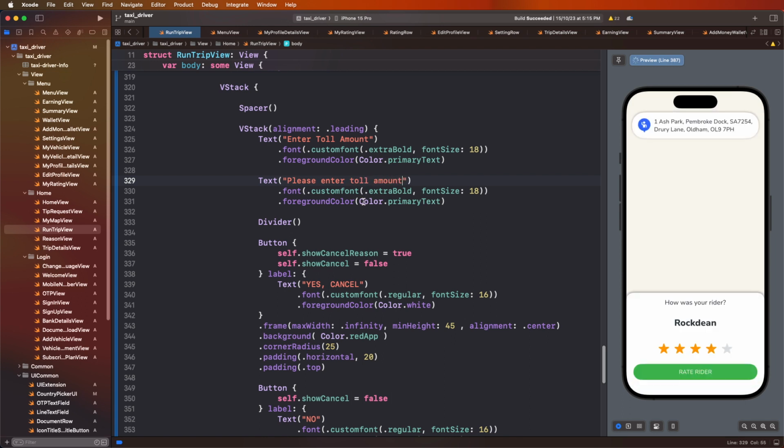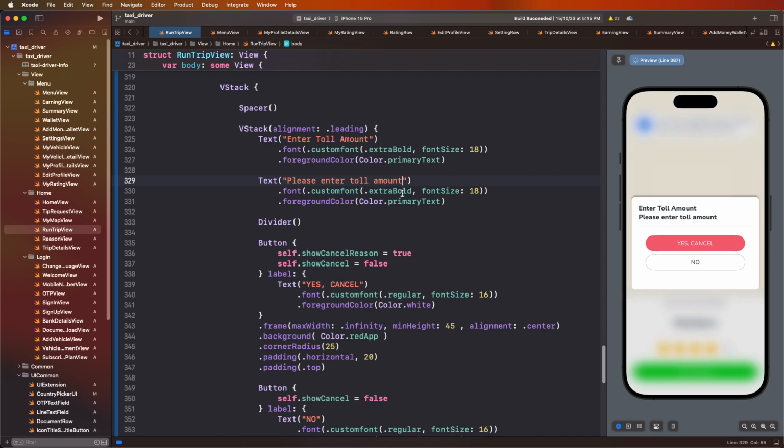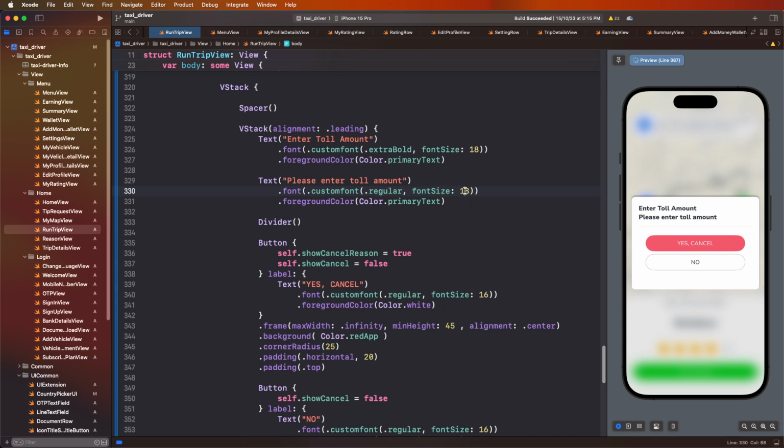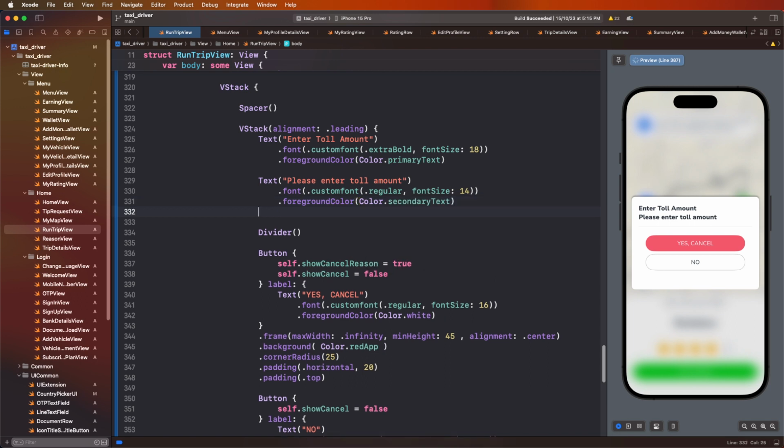Like this sets. Also need to set the regular and set the 14 responses. After need to view this, the secondary text colors. Need to set this here. Also need to create the top paddings. Paddings you need to view this as a top and set here.